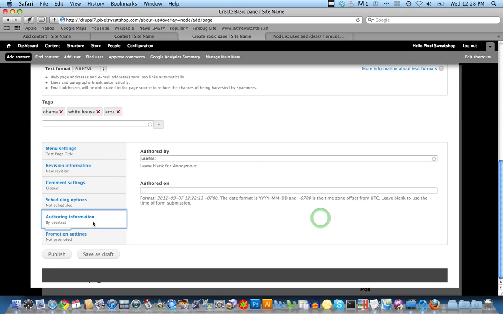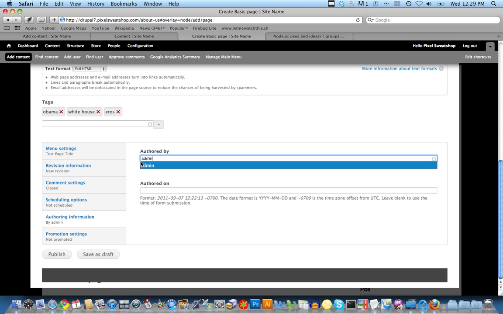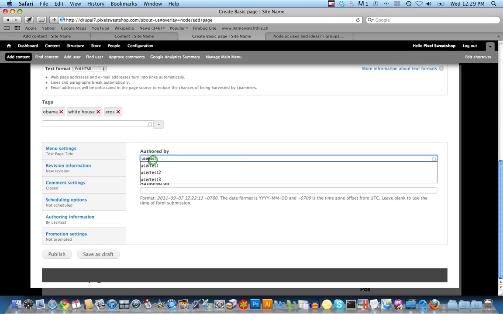And authoring information, as you can see, it already puts in our username. We can also choose other usernames by just typing in their information. You can see that there's several. Just for our demo purposes, there's several users with user test, so you have a few options, or if you can't remember their full username, you can just type in a shorter version of it.